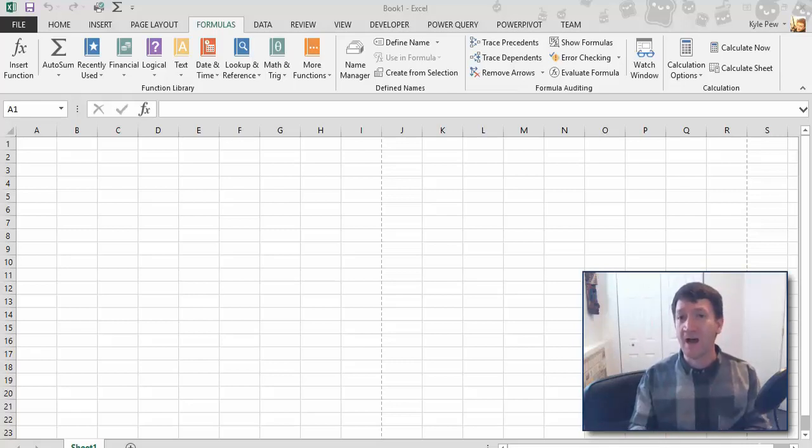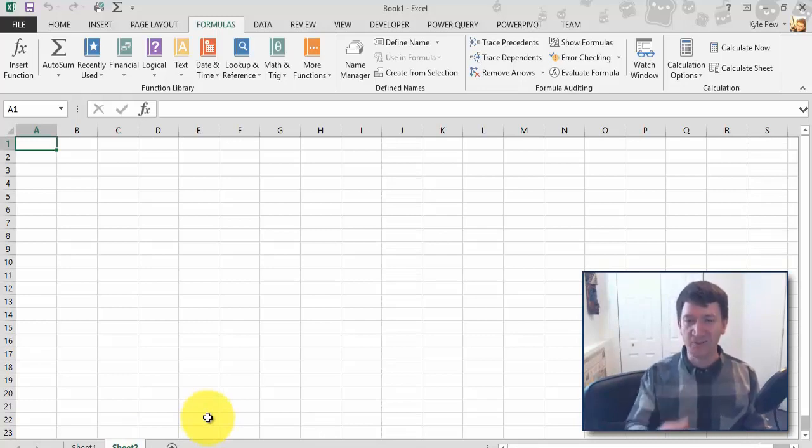Now, looking at my screen, I've got a blank workbook open in front of you. This workbook contains a worksheet. You can see that I have a tab down there at the bottom called Sheet1. A workbook is really your main Excel document. It can contain up to 255 worksheets. This is huge. I've only got one right now. I can hit the little plus sign just to the right, and this will add a second worksheet called Sheet2. Remember, 255 of these things.